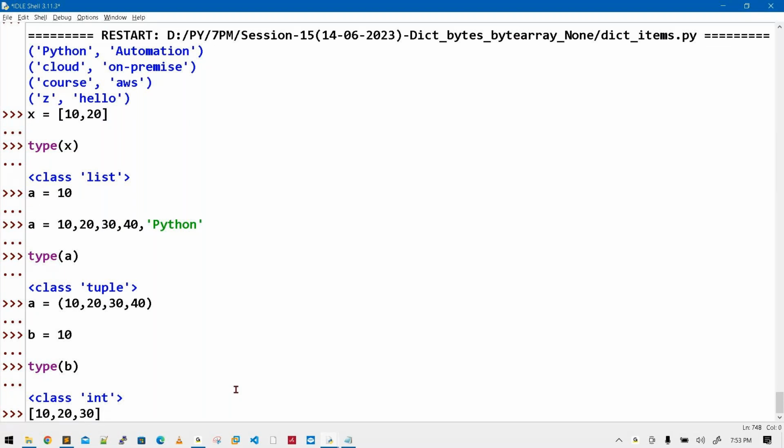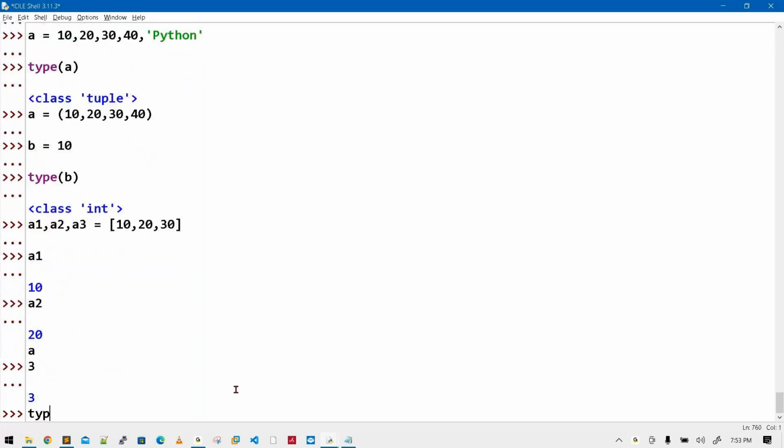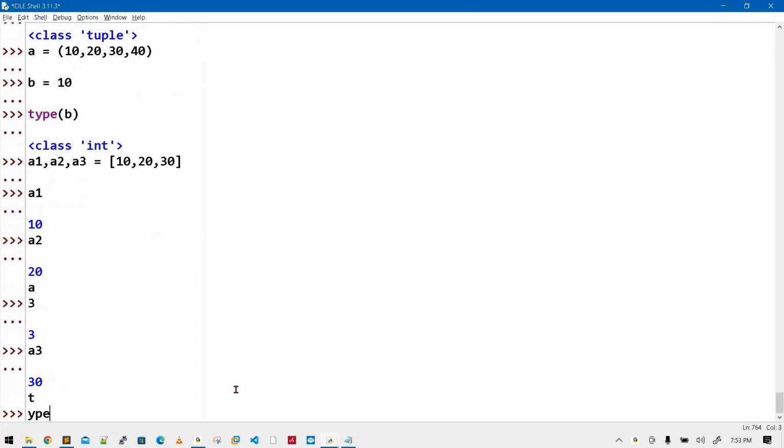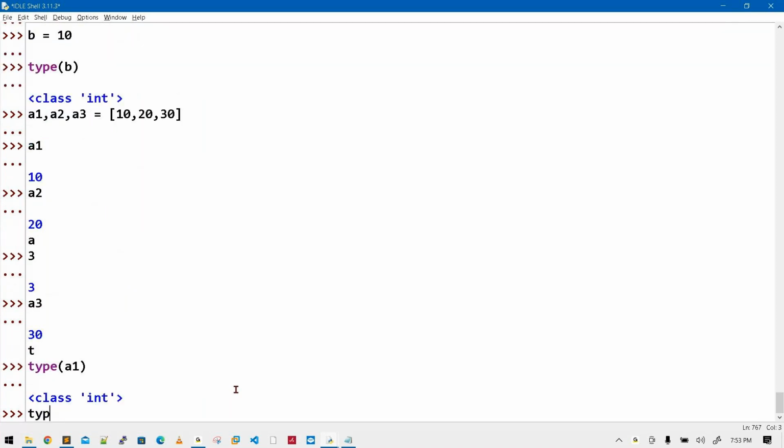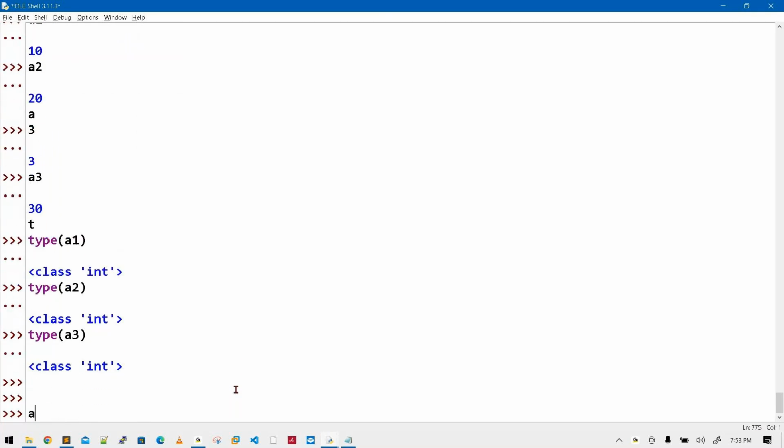A, B, C, or A1, A2, A3. I am storing in this way. See, A1, A2, A3, type of A1, type of A2. The number of items in the iterable object and the variables on the left side should be the same.